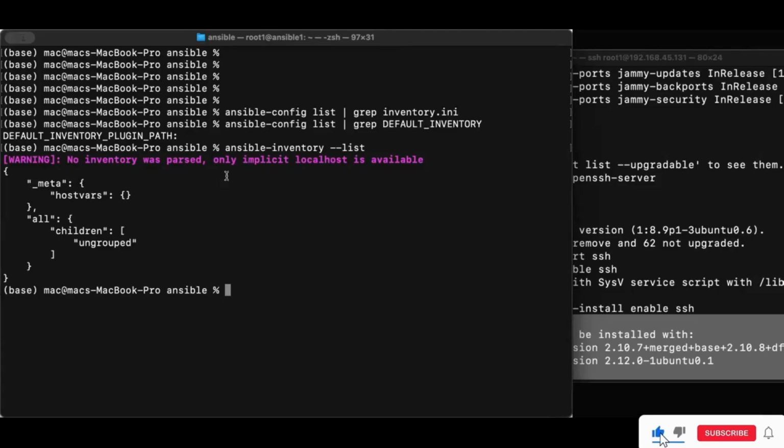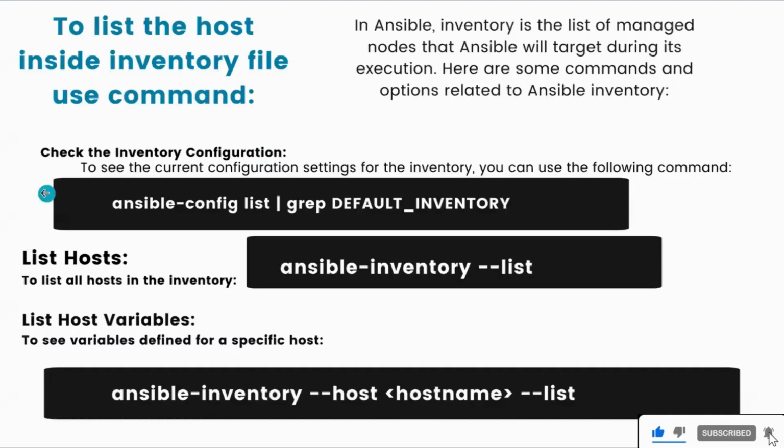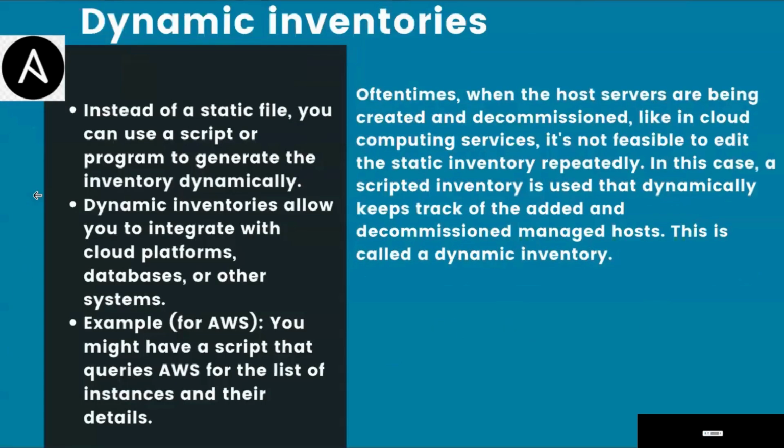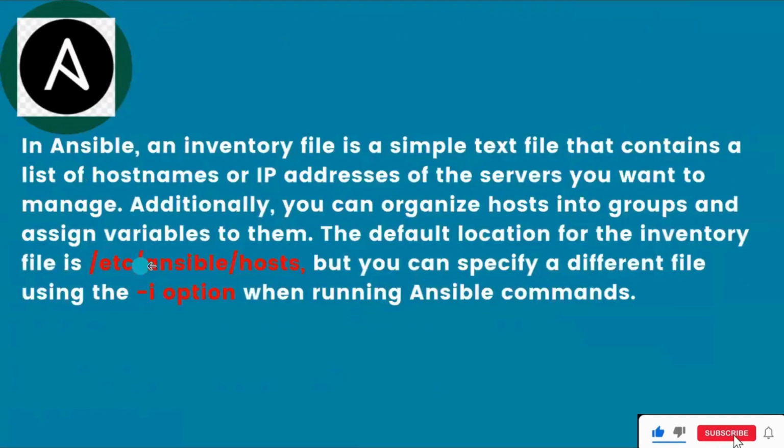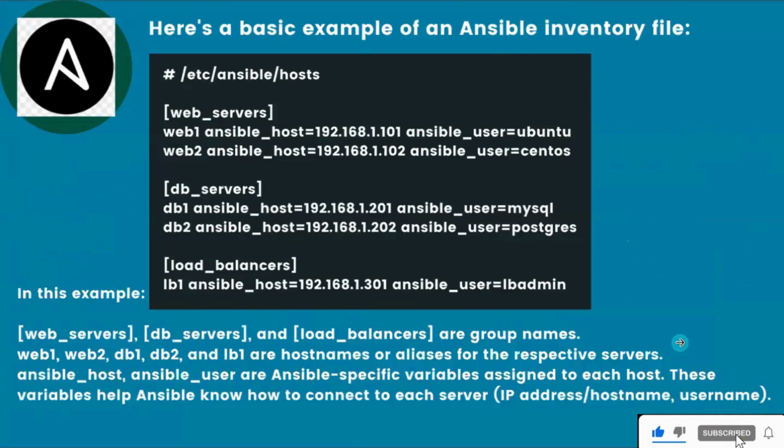In the main configuration file, where you can find this configuration file, let me go back to the slide, on this path, /etc/ansible/hosts. I have not defined any path here, that's why it's not showing. But if I run this command and if I had entered anything here, you would get it easily.